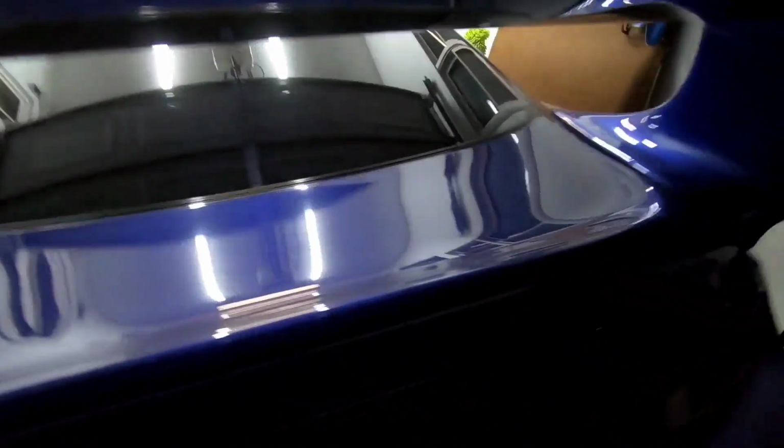Overall, I'm just super happy with the way the car looks, with the way the car rides, and the fact that I can get in and out of the driveway without rubbing. 335, boys, 335. Boys and girls, whoever's watching. God, that looks real good.